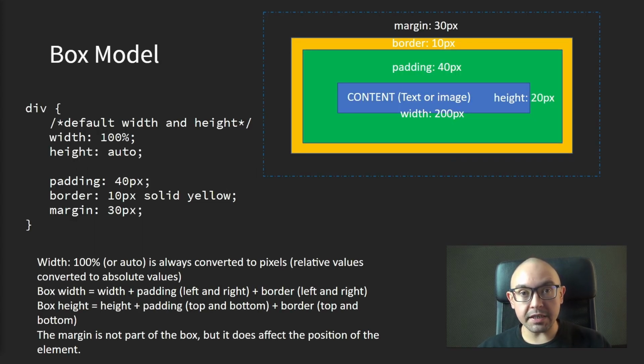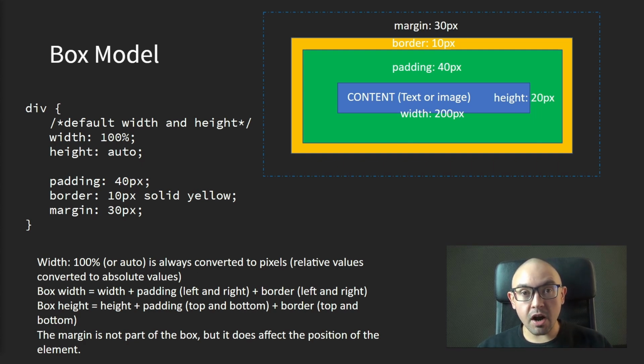Here you can see a div element. This element has several properties that define its box. More specifically, the 5 basic properties related to the box model: width, height, padding, border, and margin. In the very center of the box, we have a space for content, the so-called content box, in which there is a text or an image. By default, the width and the height properties define the size of the content box.